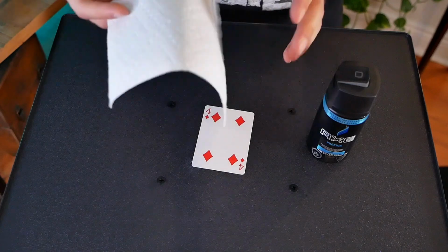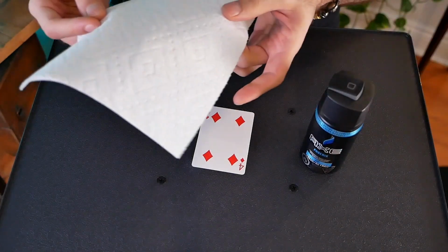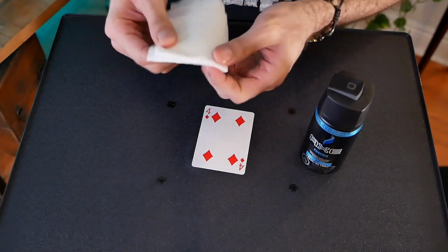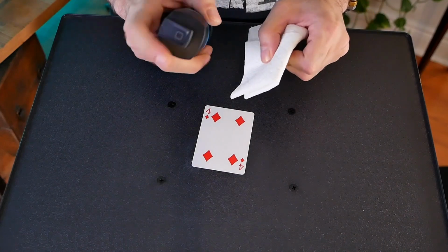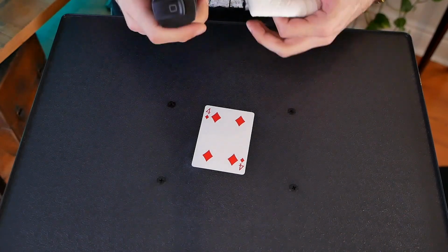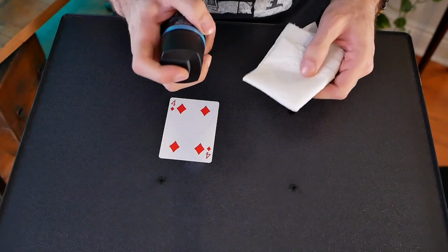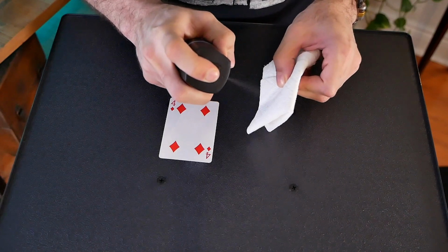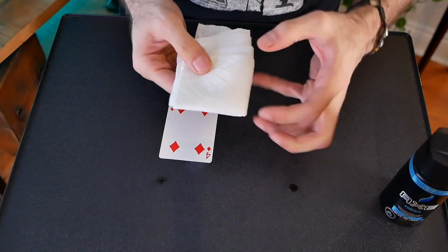Now check this out. You guys aren't even gonna believe it. I know some of you already have this, so you're following along, but check it out. So you're gonna fold this up like this. Just fold it up, no real technique there. And from about half a foot away, you're gonna spray one corner of this. You don't want it dripping, like super soaked, but you do want quite a generous amount. So give that a shake and give it a spray like that. So it's nice and soaked.